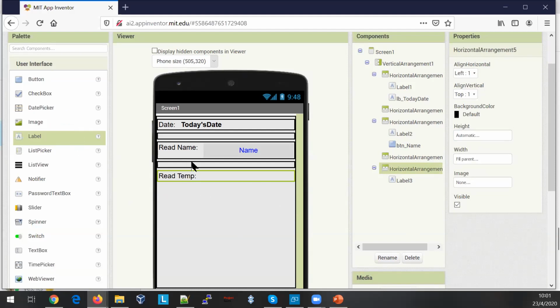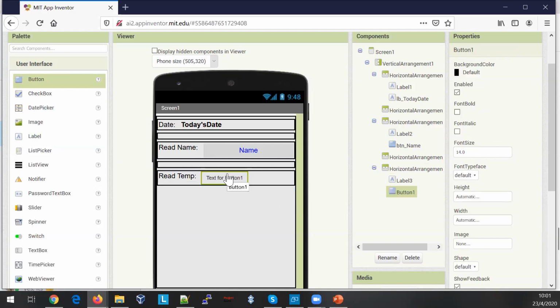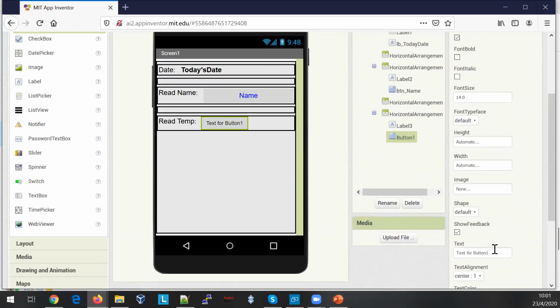Then lastly, same like the name, for the temperature we add another button here, inside here, next to your read temp. And change the text for the button to read temp, for the font size, 18. And for this, I would like to have a different color.